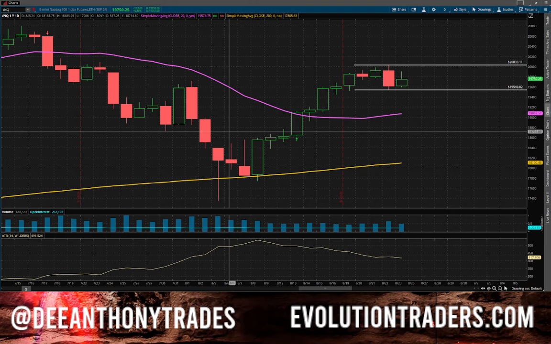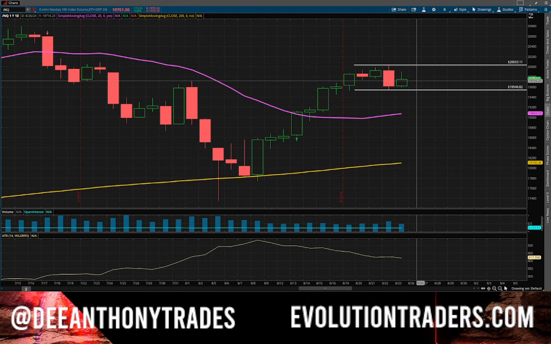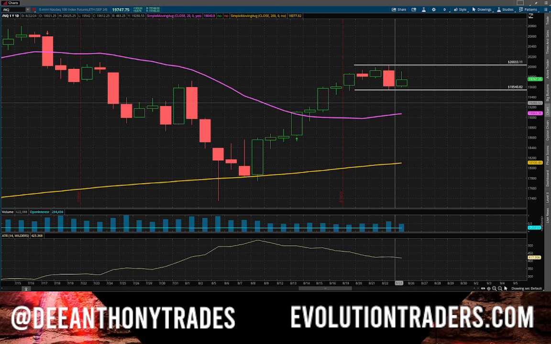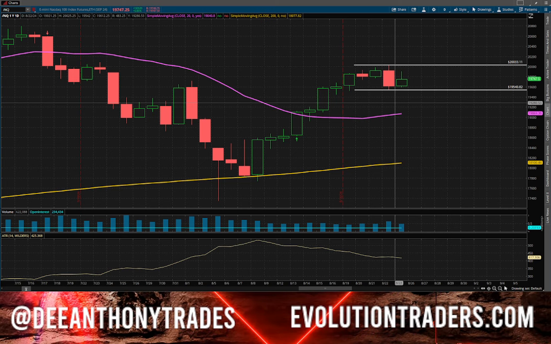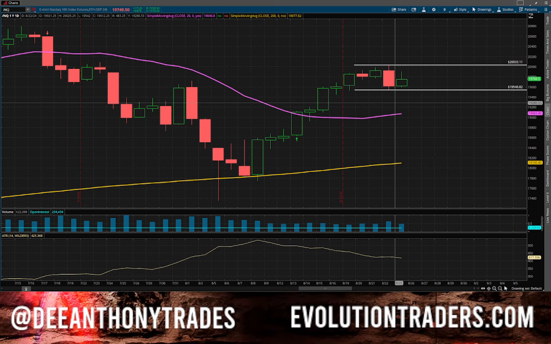Again, how I like to use this high and low is, if we do break a previous day high or low, I normally like that to happen within the first 30 minutes to 1 hour. Once we break that previous high or low, what I'm going to look for is a following candle. For example, if we break a previous day high or low within the first 30 minutes, after the first 30 minutes have settled, on the second half-hour candle of the day, I'm going to look for that confirmation of that new high price. That becomes my entry.